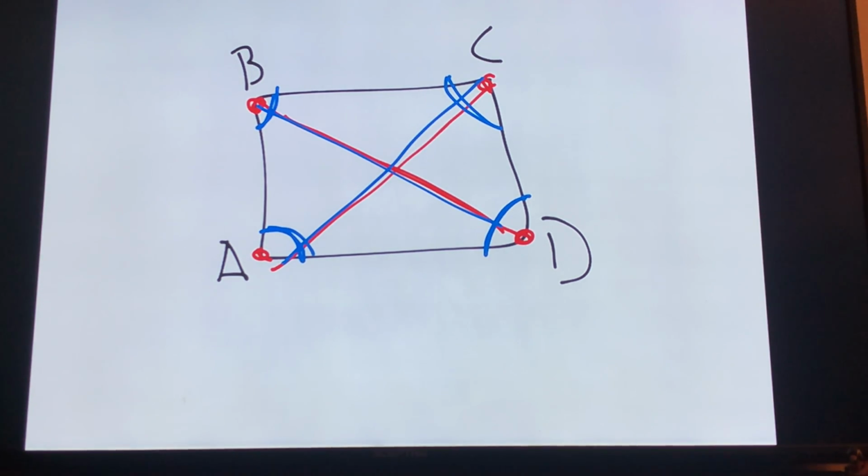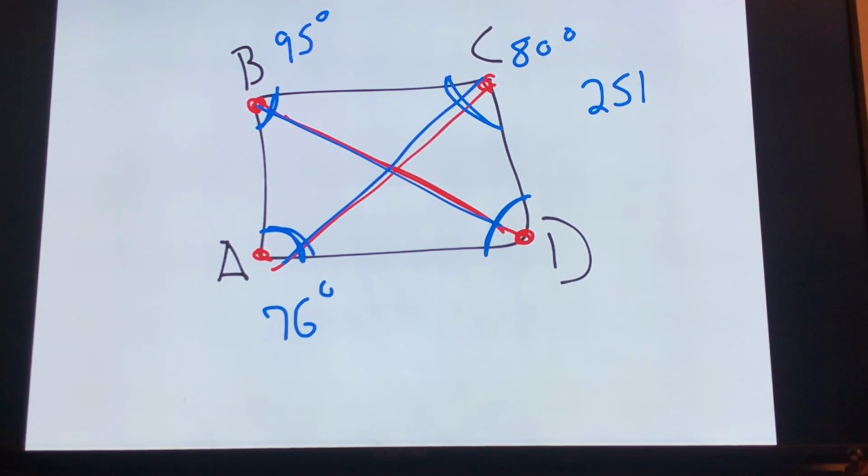The measure we're given for B is 95. The measure we're given for C is 80. The measure for here is 76. So someone want to tell me what they think we do next? Add them together and see if they equal 360. Well, my goodness, that's pretty close. Let's try and see what we got here. 95 plus 80 plus 76 gives us what? 251 for the total of the interior angles that we know.